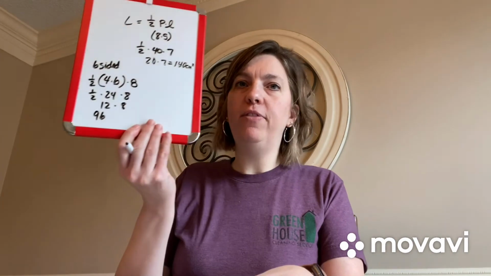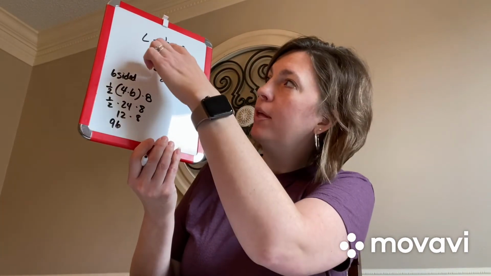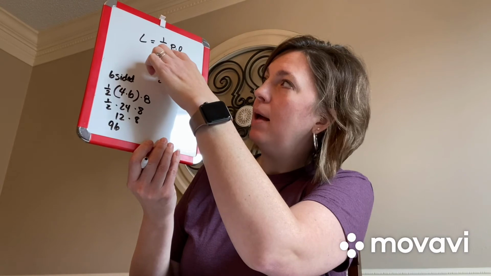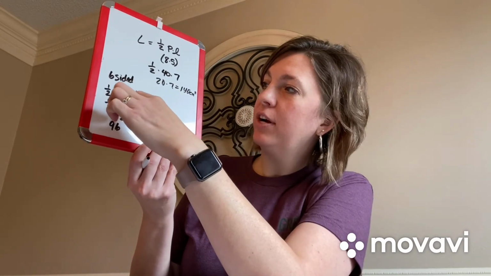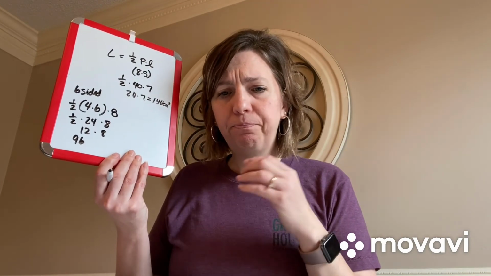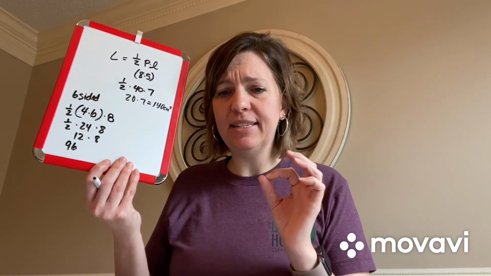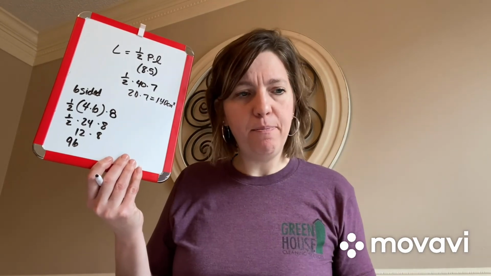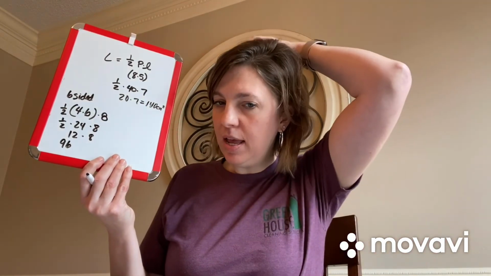And I solved that just by using my formula, 1/2 times P, the perimeter. I knew that it was a regular hexagon. All the sides were 4. And that's what it said in the directions. All right. Now, I've still got to find the base area. So how do I find the base of a hexagon? All right. So I know that a hexagon, all 6 sides are going to be 4. All right. And so I need to solve that.